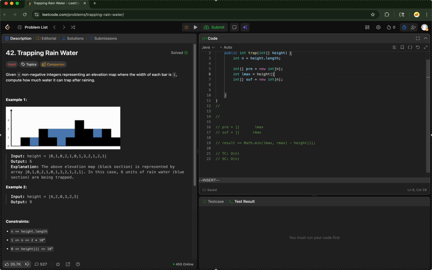I can initialize it from height 0, and prefix 0 should be height 0. Now we can use a for loop to fill this, I would treat it like a table or a sheet. We can start from 1.